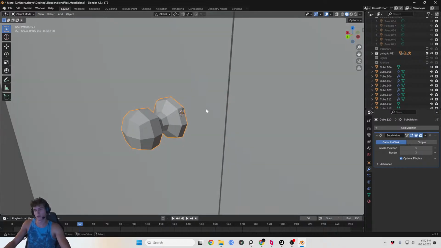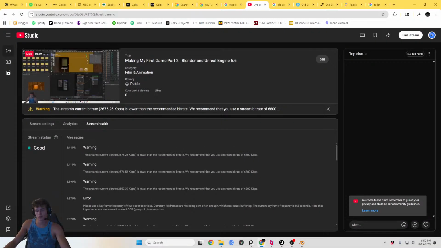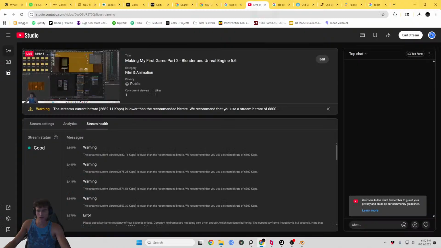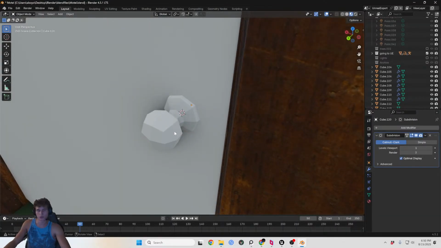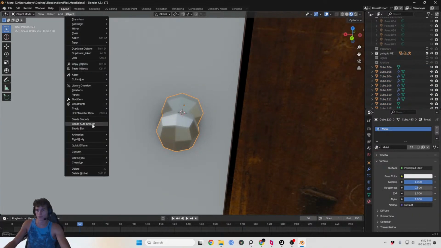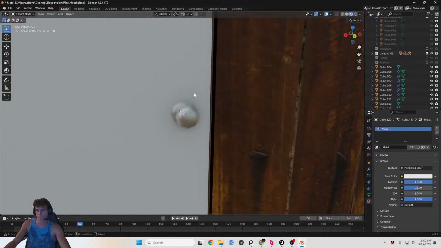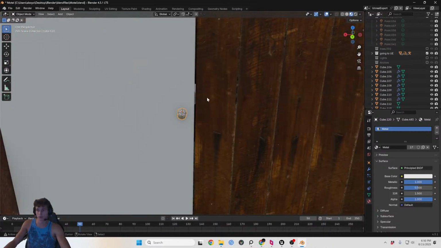Is the knob bigger than the part that goes into the door? It's the same size. I don't know. It's a pretty good doorknob. Pretty tiny though.